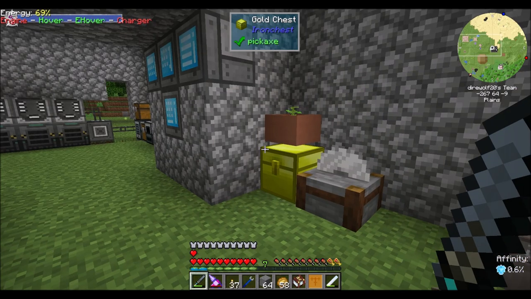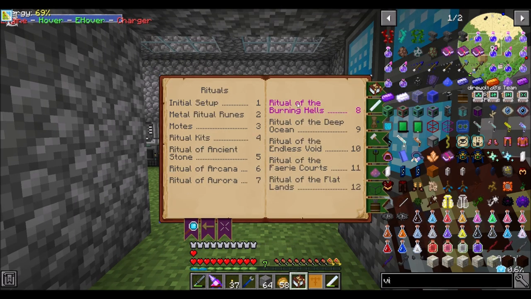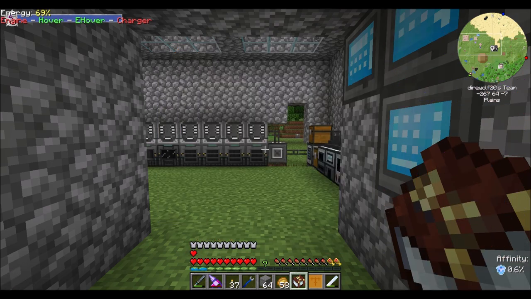All right. So now we need to get some superheated Vintium. Let's do this, right? What I'm going to do is look in here at the ritual for Arcana crafting spells. So we need 1, 2, 3, 4, 5, 6, 7, 8, 9, 10, 16, and 9 there is 25, and 4 is 29, 31, 38 and 46. Is that right? Did I add that all up right? I think that's right.